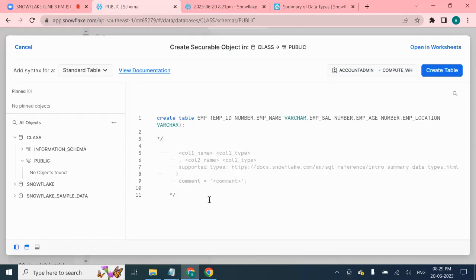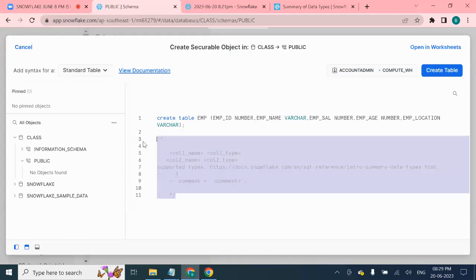So this is a comment. For example, if I remove this also, see this one, it is in a comment. See this one, commented: forward slash star, and after that star and then forward slash. So this is the comment syntax.